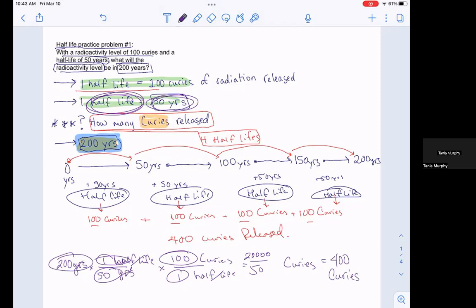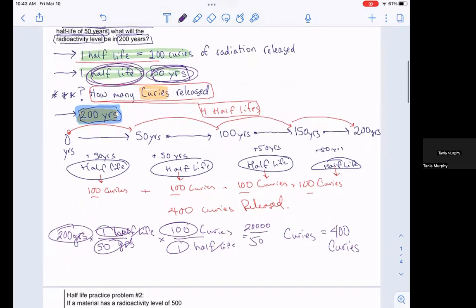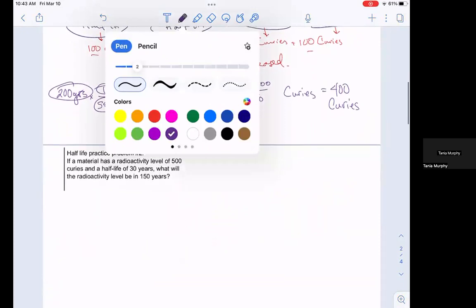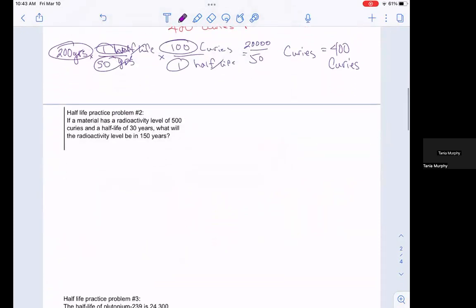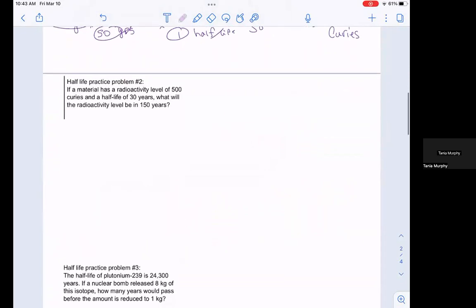I'm going to proceed since you can rewind if you need to. Let's look at another one. I think it's just the same. I would encourage you to pause, do it yourself, and then watch this and see if you get the same answer. So right now you're going to pause and do it, and you'll come back and I'll go.